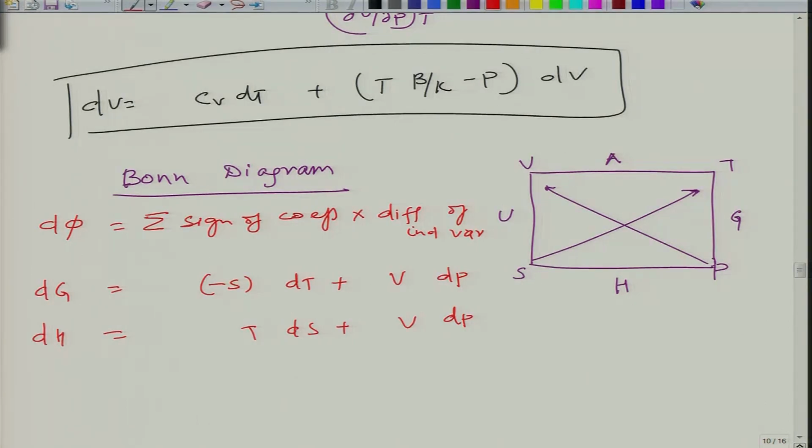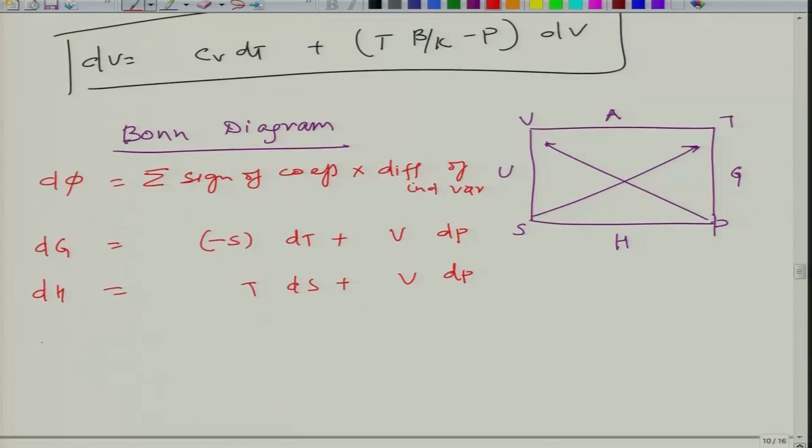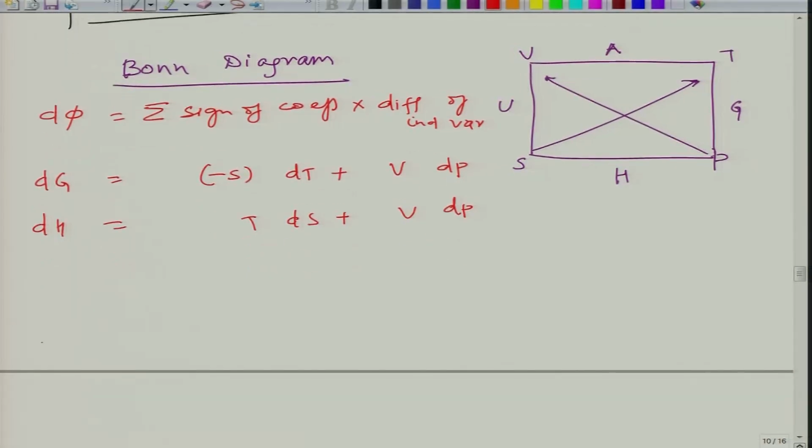Now, since our interest is basically to get the Maxwell relations from this diagrammatic approach, let us look at how it can be done. So, the idea is the same. You write it in this small thing, S V T P, okay, right. So, this is how it is written.